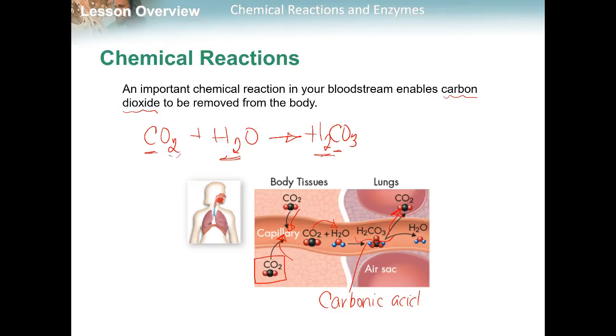So this equation shows you that we didn't change the amount on either side of this arrow. The amount stayed the same. We just rearranged it. So a chemical reaction is rearranging your reactants to form your products, and we're changing some bonds. We now have 3 oxygen and a carbon joined with the 2 hydrogen. So we've changed the bonding that takes place. Does that make sense to you? I hope it does.